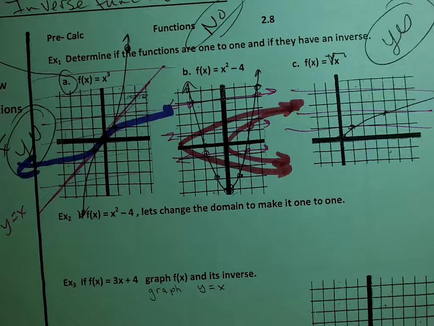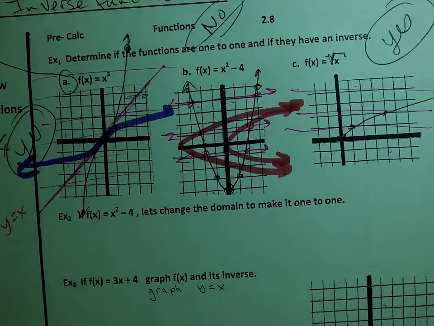And this is not a function. Not only that, but it's 2 different equations. So this does not have an inverse. You can see why. Do you see why it doesn't have an inverse? First of all, it's not a function. Second of all, it took 2 equations to make it, right? So it does not have an inverse.